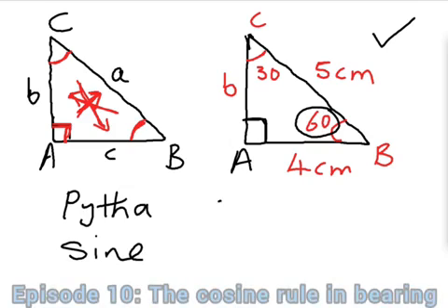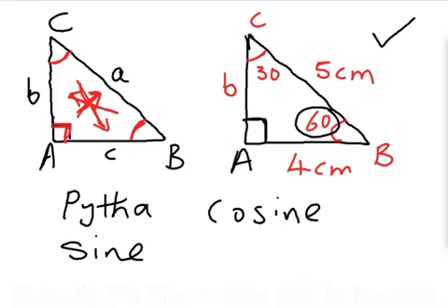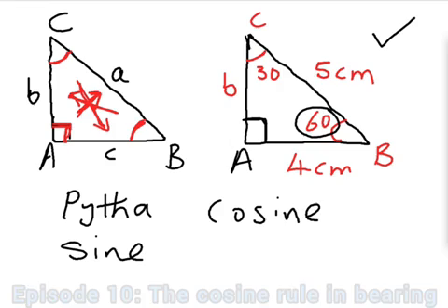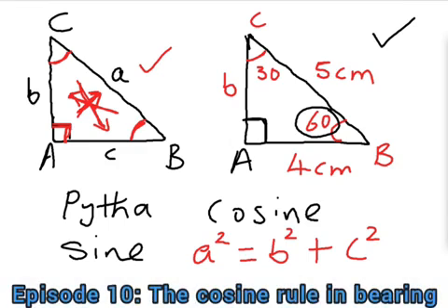Good. Now it means that in all of these three rules, we always have the sides of the triangles and the angles also represented. The Pythagoras rule, which I believe you already know, and that's not what this lecture is meant to cover, but just for us to reiterate, the Pythagoras rule states that the square of the hypotenuse, small letter a, is going to be equal to the square of the two adjacent sides of the triangle. That's the Pythagoras rule. So Pythagoras rule actually captures the three sides of the triangle.